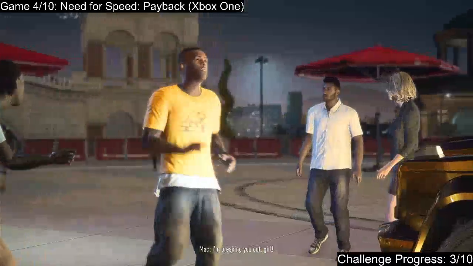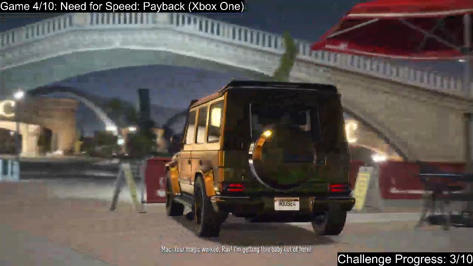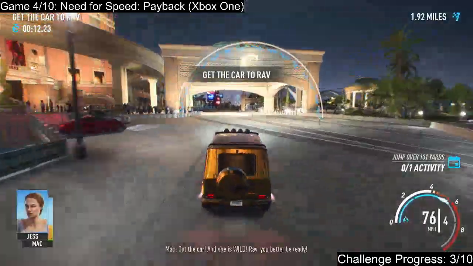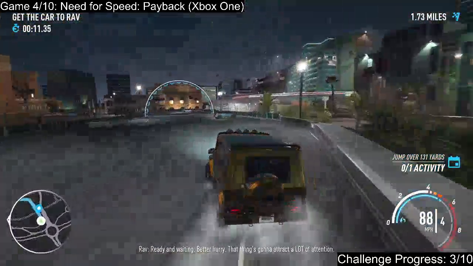Breaking you out, girl. The magic words, Rav. I'm getting this baby out of here. Got the car, and she is wild. Rav, you better be ready. Ready and waiting. In a hurry, that thing's gonna attract a lot of attention.